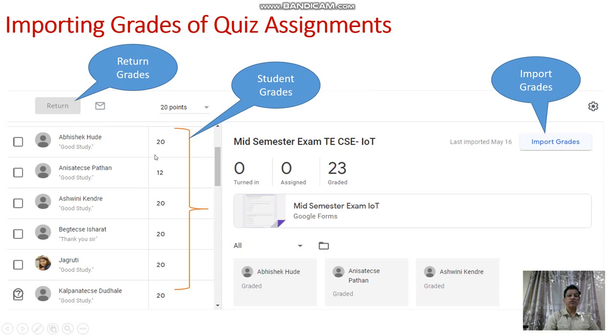Clear? If you want to show every student, you simply return it, then their result card will go to the students. Understand? If you want to import the full student report card, you simply click on import grade. You can import the grade of the student, such as the mid-semester exam of your student, for a particular college or particular subject.